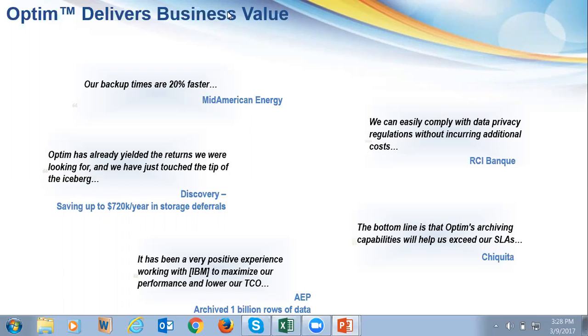And yes, if we have done incorrect archival, there are multiple options with Optim. You could just do an extract during your archival process, which will tell you what data is going to be extracted during your archival. You can feed that data to your SMEs and get it validated, and in case they say that yes, this set of data is good, then you can proceed ahead with deleting the data from production. So before confirming, there is an option wherein you could get confirmation and only then purge the data in production.